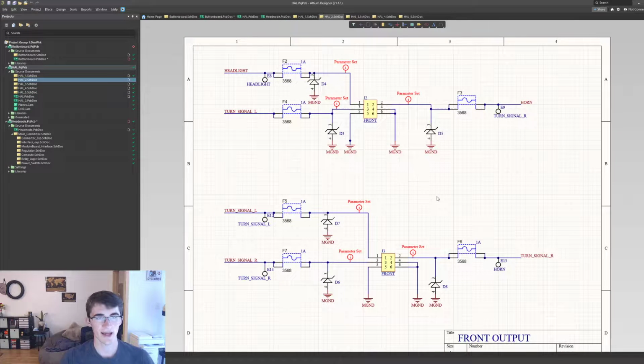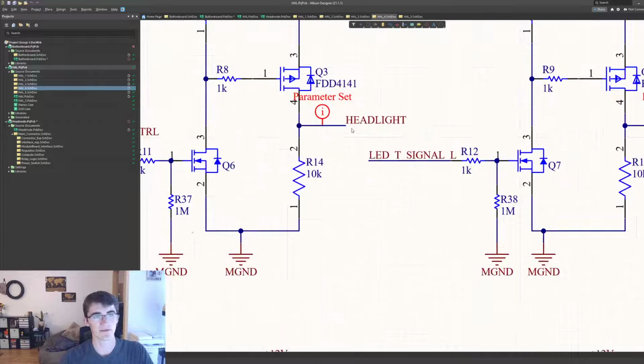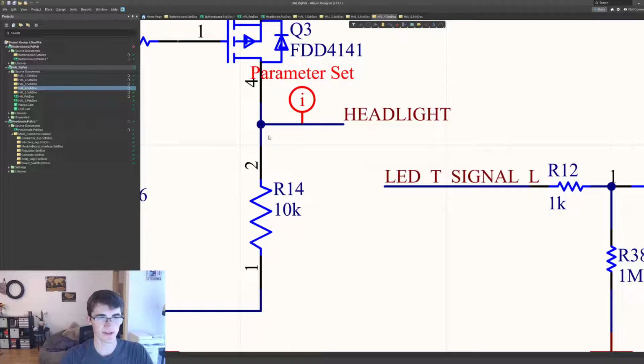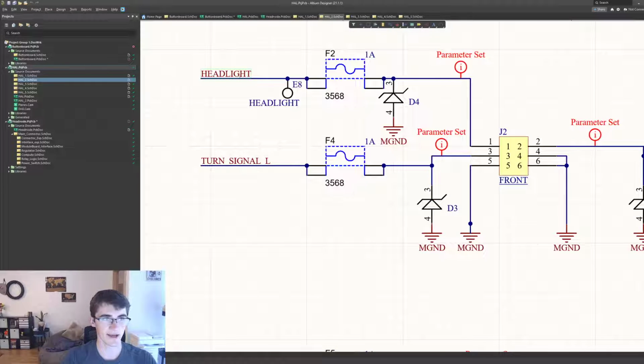So the way that outputs from the circuit, I guess, is after that output here, we have this 12 volt line that now is turned on with the headlight. And then we go over to the fuse and connector output portion. So now this headlight goes from 0 volts to 12 volts. And so it's fused, and it also has a test point, like I mentioned in the button board video.